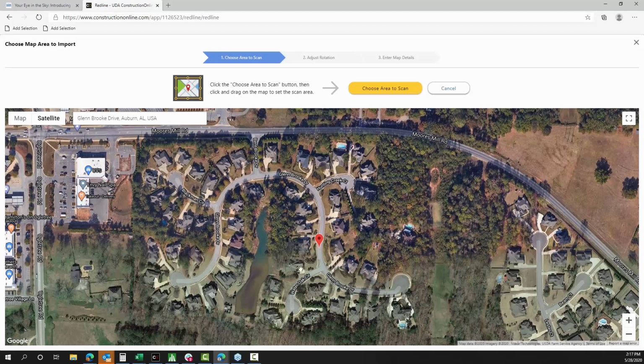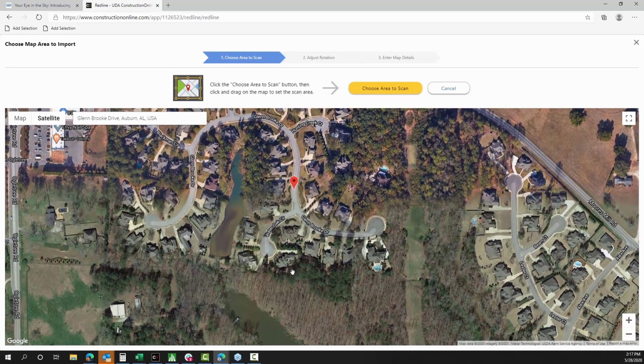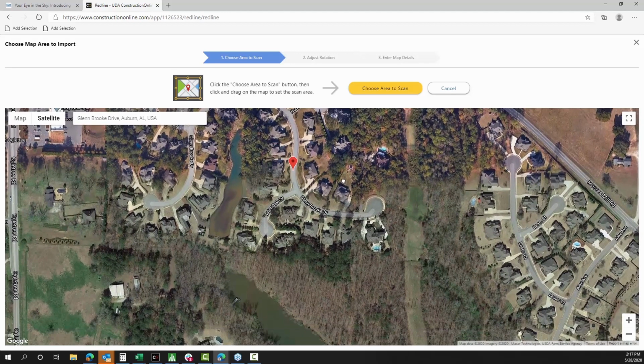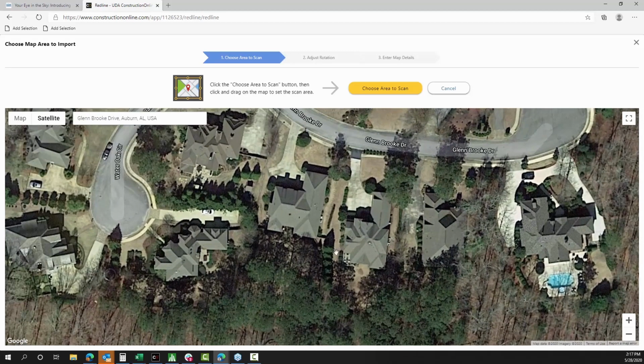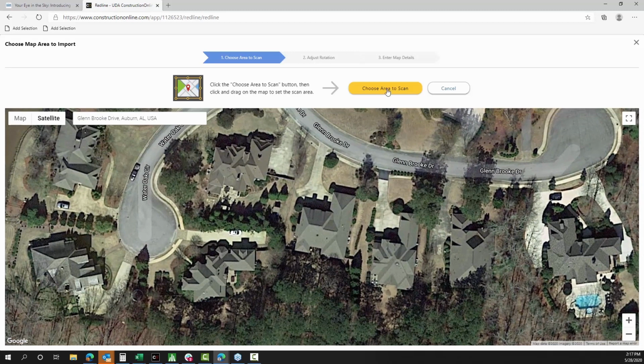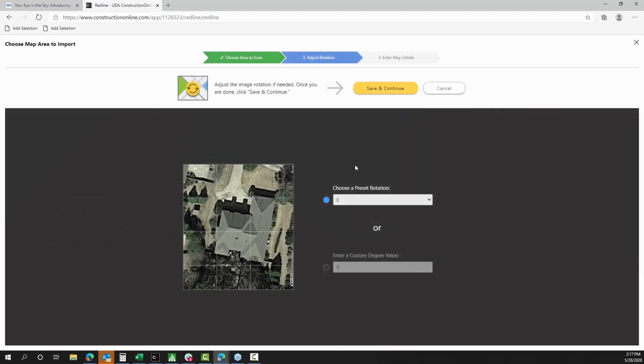And of course, the next step in the process here is actually selecting the area to scan. Now, for our demo today, Holly, I believe we were going to scan this house right here. Now, to really capture, especially when we're taking the overhead shot, as we zoom in, we're going to notice that, while it's a little larger and easier for us to see, it makes it very easy to pinpoint exactly what we want to scan. Now, you'll see that we have a bit of an overlap with some of the other properties, but that won't matter in just a moment. We're actually going to adjust a few things on the next step to really fine-tune this overhead shot.